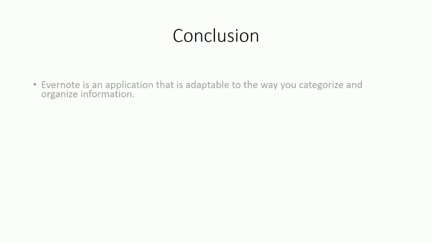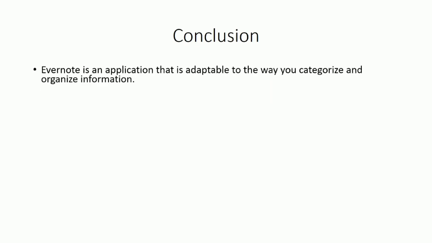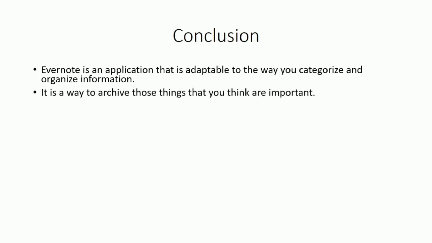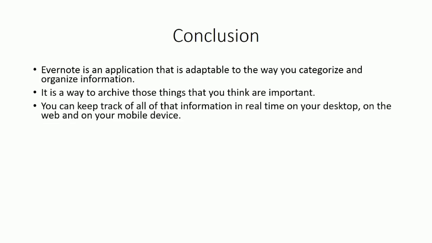In conclusion, Evernote is an application that is adaptable to the way you categorize and organize your information. It's a great way of being able to organize those things that you personally think are important from day to day. Now you can keep track of all of that information in real time on your desktop, on the web, and on your mobile device, and have them all agree.